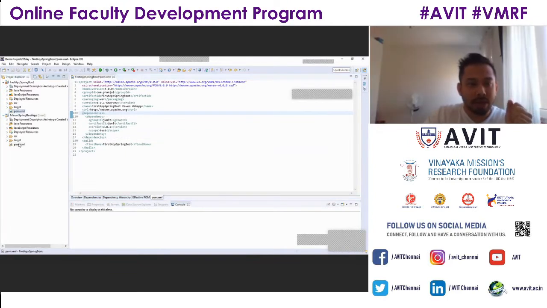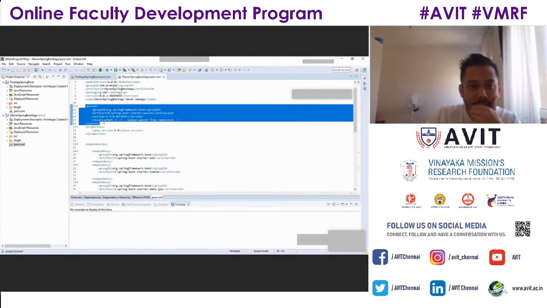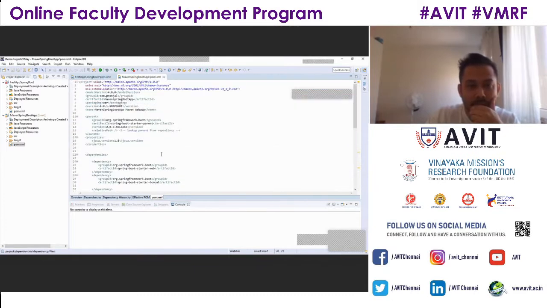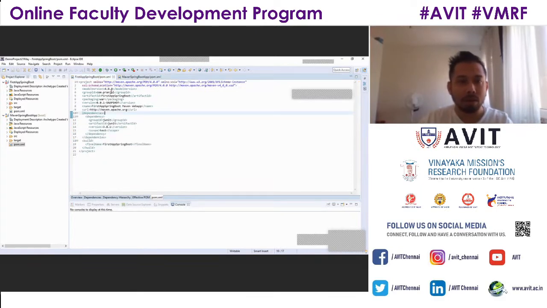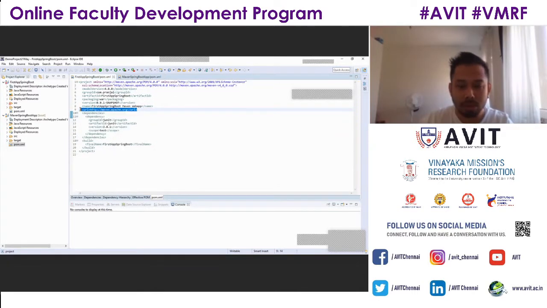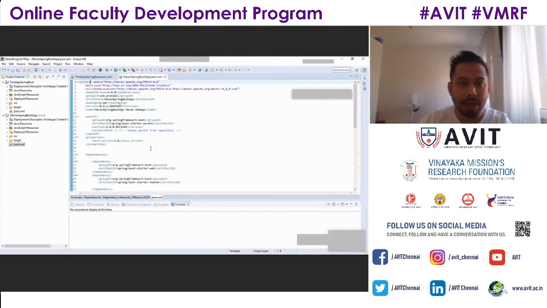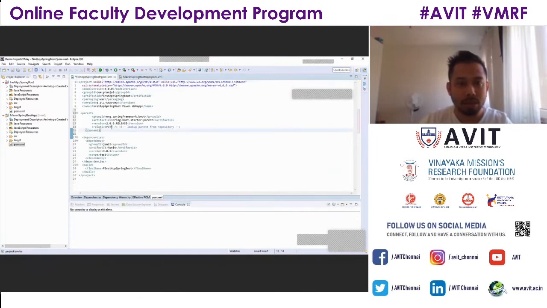So I already have an XML here. I will just copy the Spring Boot dependencies. You can see here, this is the Spring Boot parent that we need, and these are all the dependencies that we need for Spring. I will just copy them instead of typing, just to save time. Okay, I have copied the parent here. And then again, we have these properties. This is the Java version we are going to use. So I will copy that as well.